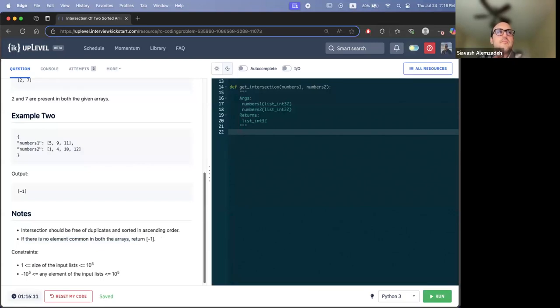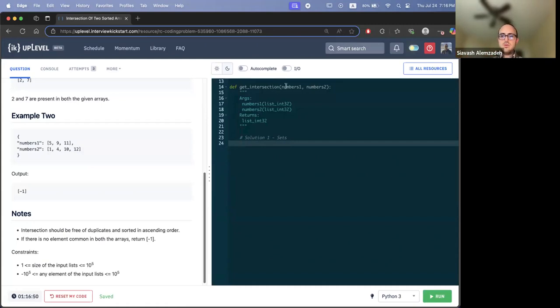Okay, so let's see how the solution looks with sets, but there's another way to do it, writing everything from scratch. I will give you the idea, but I'll let you think about it on your own as an exercise. So the solution with sets would be: we have two lists, we convert them to sets, find their intersection, sort it, and convert it back to a list, right? So this is how we can do that.